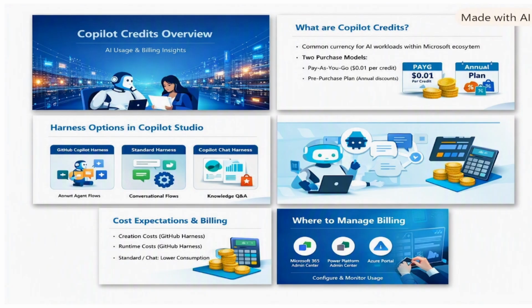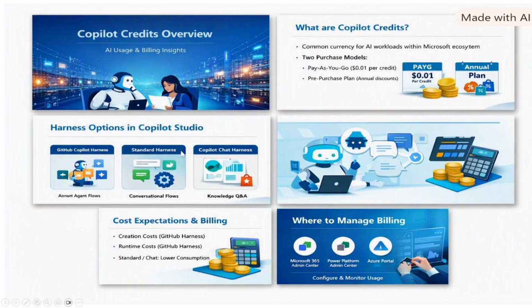What is this P3, how it's an additional SKU, how you can add it to the tenant, and how the discount is calculated for those. Basically, it comes with a bundle of credit packs, and you can assign them to the tenant, and then you can start using those credits for the Copilot Studio agents.